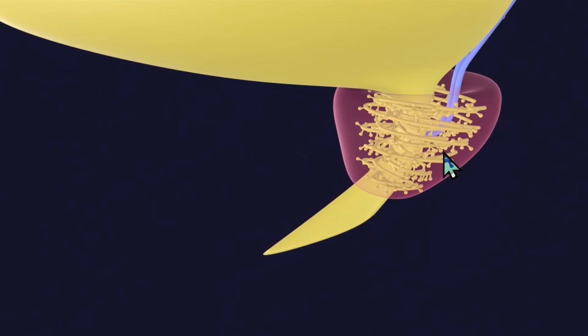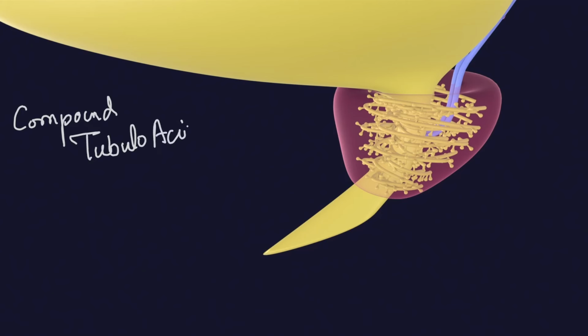If you want to comprehensively explain the histology of the prostate gland in a single sentence, you can say that the prostate gland consists of about 30 to 50 compound tubuloacinar glands surrounded by fibromuscular stroma. That is the simplest definition, I mean the histological definition, of the prostate gland.